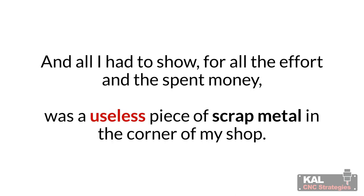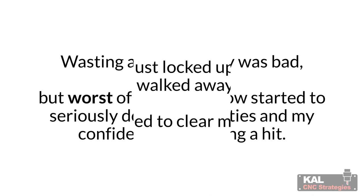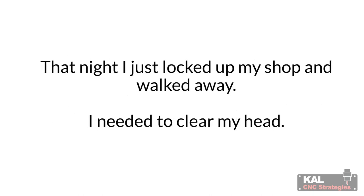And all I had to show for all the effort and the spent money was a useless piece of scrap metal in the corner of my shop. Wasting all that money was bad, but worst of all was, I'd now started to seriously doubt my abilities, and my confidence was taking a hit. That night, I just locked up my shop and walked away. I needed to clear my head. I was really angry at myself.